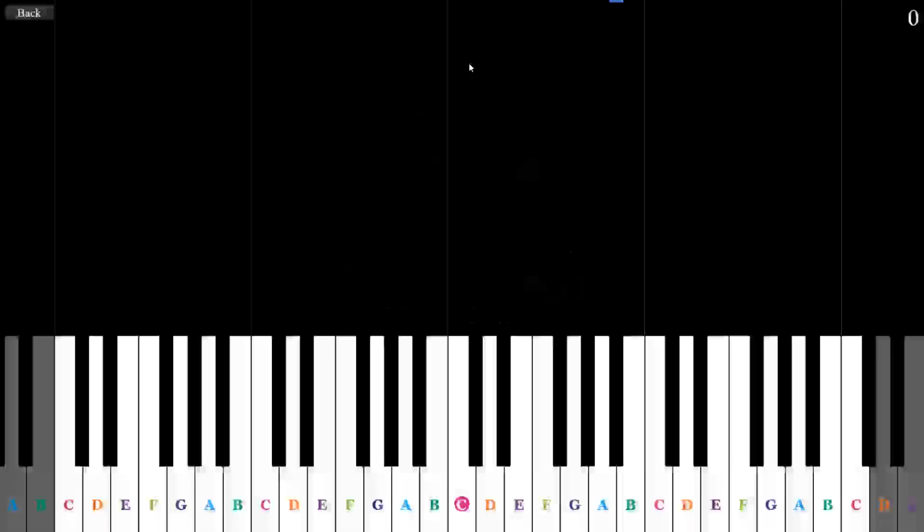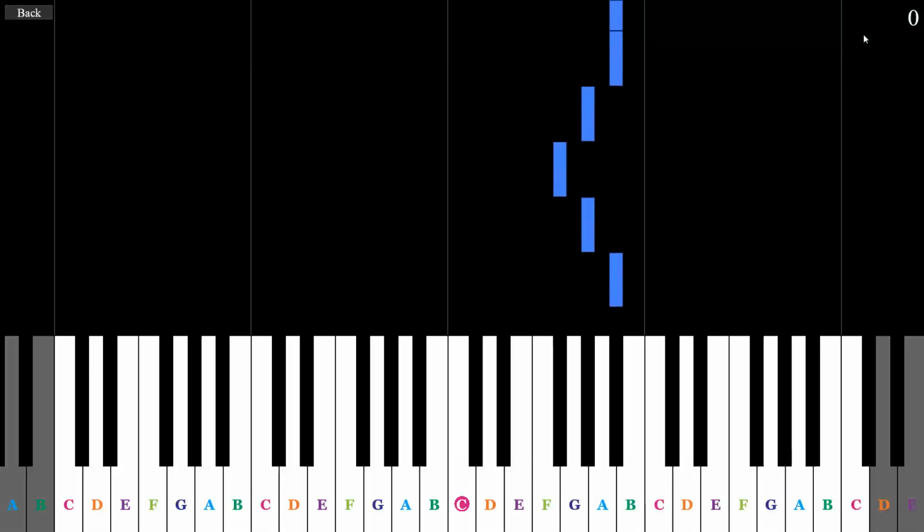Moving on, we can take a look at the challenge mode. This is the main feature within the Walking Piano program. We have a 1-player and a 2-player mode. Since I'm by myself, I can just take a look at 1-player mode. And this is very similar to the practice mode, except more songs are available, and you can see a score here up in the top right. By playing the song correctly, you can earn points.